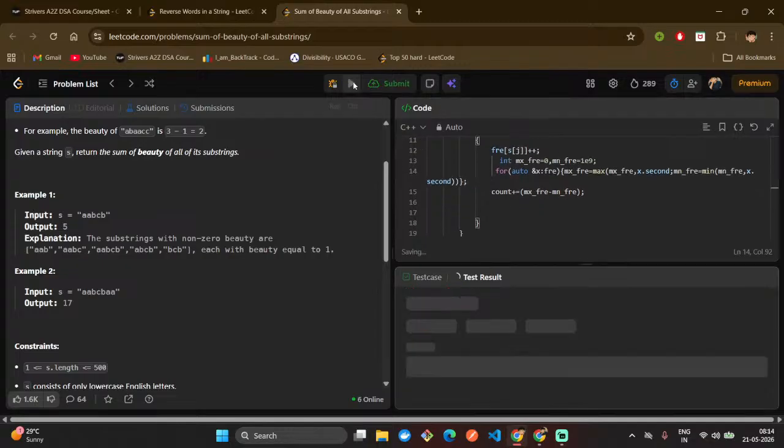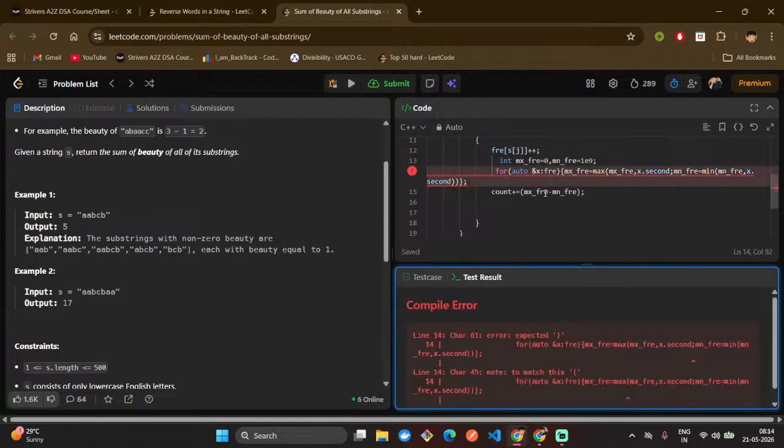Now let's see. This should pass all the eight cases, I think.